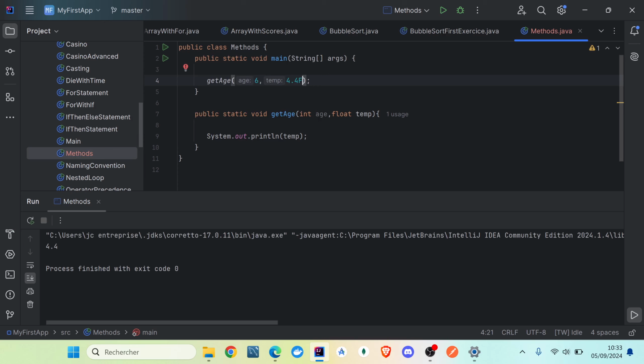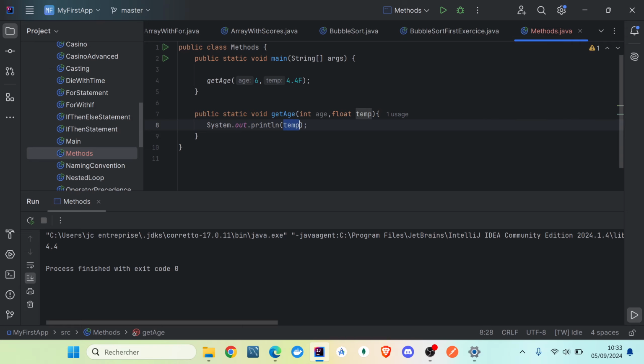As you can see, my method now is not returning anything. It's not returning anything. It's just doing an output of temp.